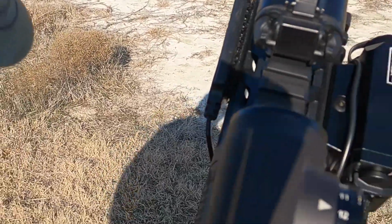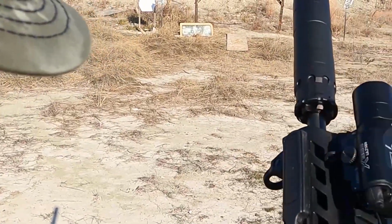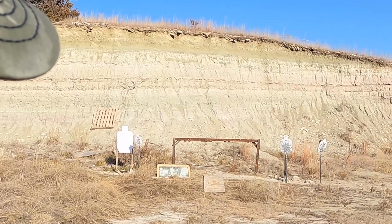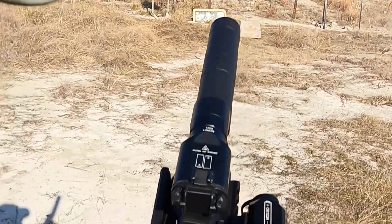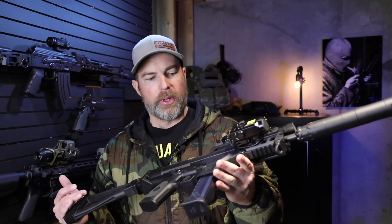Naturally, we're going to run this on all the other PDWs that I have, and also start looking at putting this on some different pistols as well, and take it from there. Hopefully I'll have some different versions of these pistol caliber cans. I'm interested in the Obsidian 45 because I have some 357 lever guns that I would like to suppress and kind of get a video for you guys on that. But yeah, there you go. Really awesome setup here, and I'm excited to check out the other ones as well.